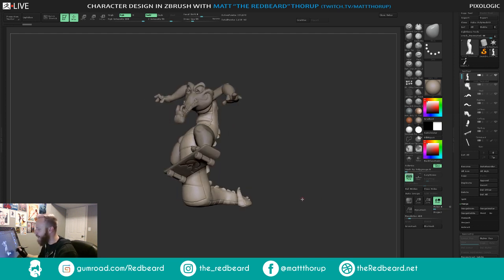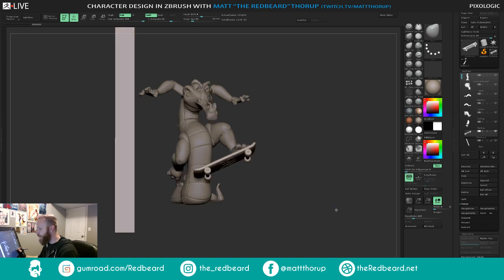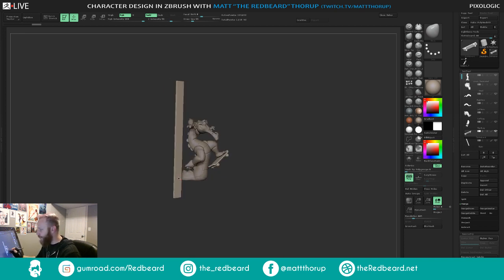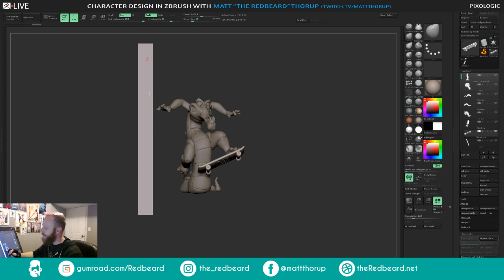A couple of things you want to keep in mind when you take this to print: I use a ruler. This is a ruler that I know is 12 inches or 305 millimeters. This is a tool that I normally bring in, and I killed the poly paint on it when I decimated it, but it's actually precise. So then I can measure this and have this ruler as my guide when I export, saying that the tallest point is that.